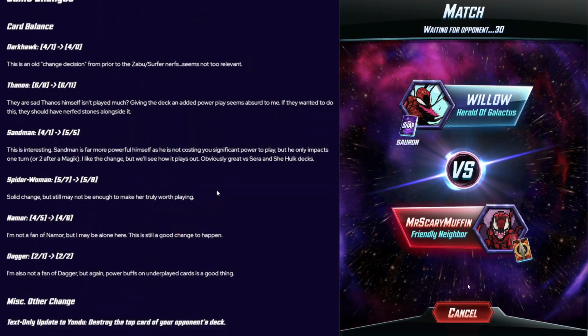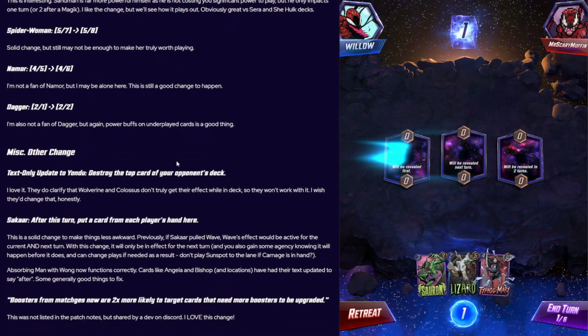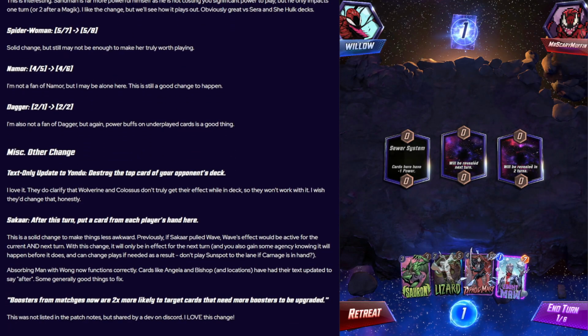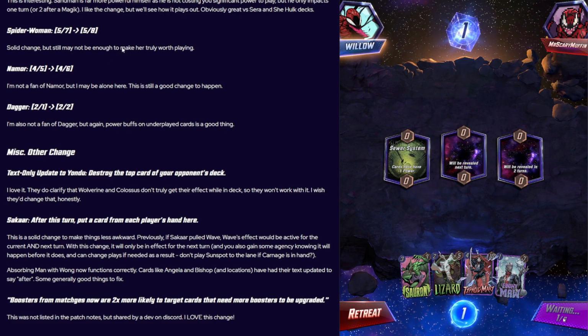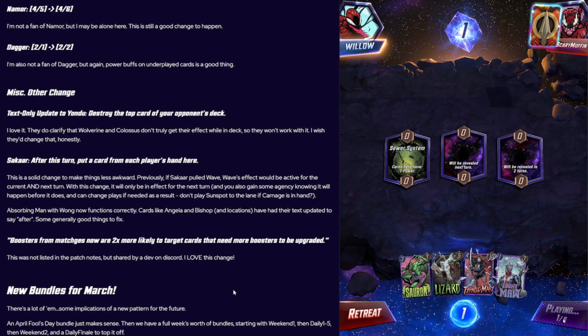That's it for the balance changes, but we do have a couple wording changes that we're going to go over. First of all, there's a text update to Yondu. He now reads, destroy the top card of the opponent's deck. For the longest time, he has said remove. So a nice little piece of wording update there.